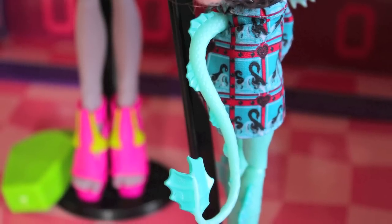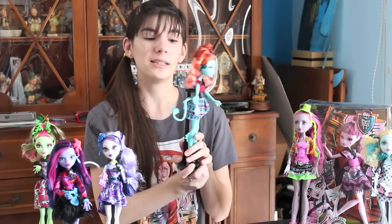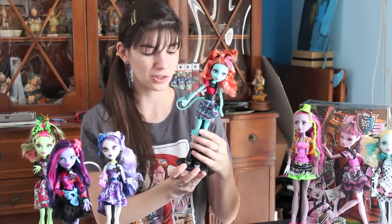She has a tail. It moves up and it moves down — it's pretty awesome. It's not as large as the cat tails, which is great because those take up so much space on the doll shelf and get really annoying. This one sits nice and tight to the body and should not get in the way too much.